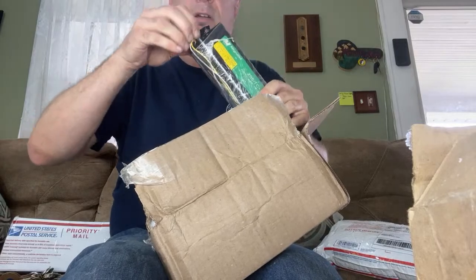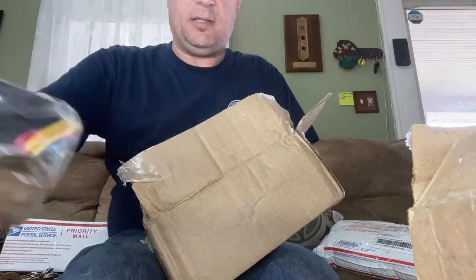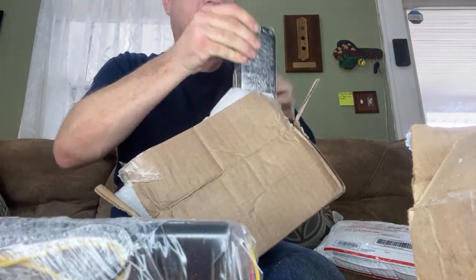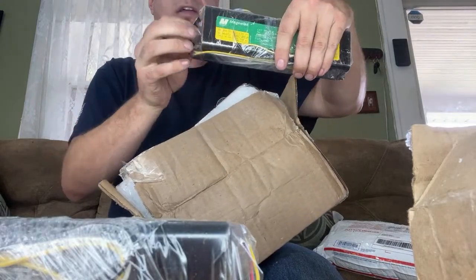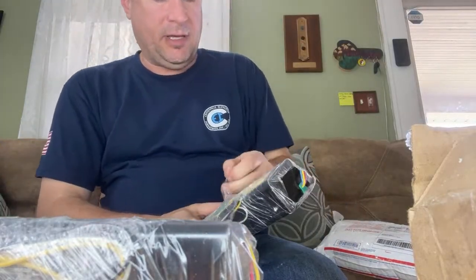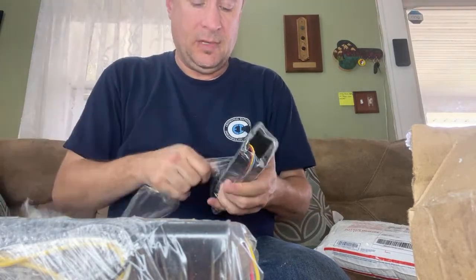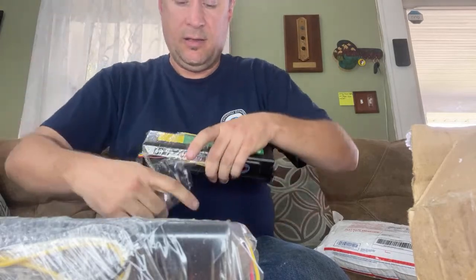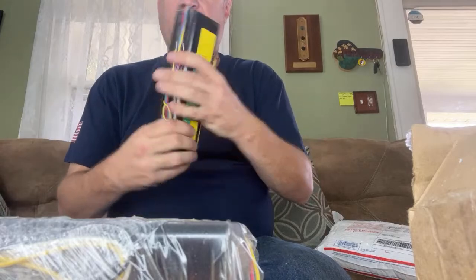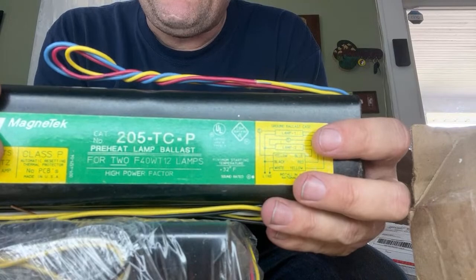We got two... That can be unbent. We got two new ballasts here. Let me get them out. Yeah, those can easily be unbent. It's common for these tabs to get bent. But look at these ballasts we got. I'm gonna take the cellophane off them. Then we'll get the pliers and unbend the tabs. Look at this ballast here. This is beautiful. It is a universal preheat ballast for two F40 T12 lamps.